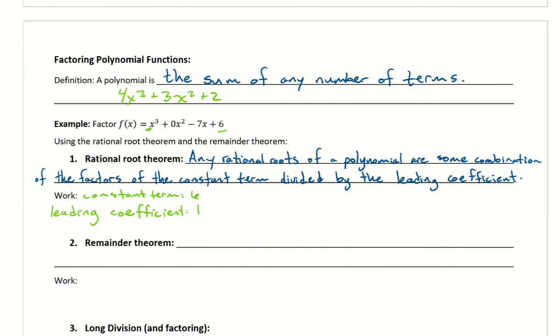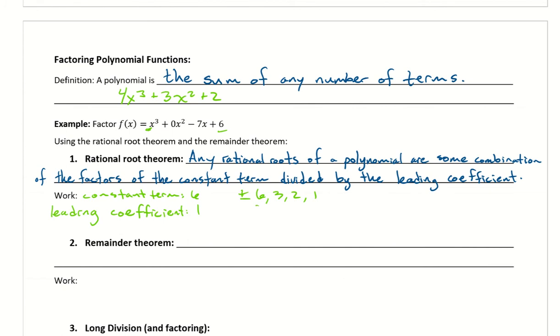So then we've got a constant term and a leading coefficient, but it says the factors of the constant term. So it's not just the 6. The factors of 6 are plus or minus, right? It could be negative numbers that are factors of 6, but 6 is the first factor. And then 6 divided by 3 is 2. 6 divided by 1 is 1. So those are the only factors of 6. We can't divide 6 by 4, or by 5. So these are the factors of 6, and plus or minus, right? The negative ones are important too.